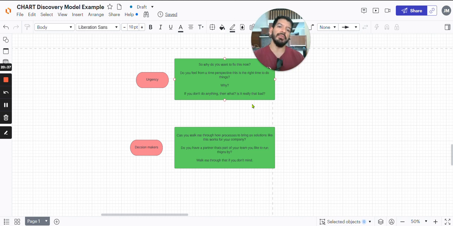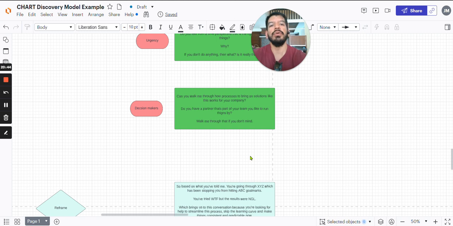Decision makers. Obviously, you want to know their process, but if you come in and say, hey, who are the decision makers of this whole entire process? It's going to turn a lot of people off. So, just walk me through exactly, when you're looking at bringing on solutions like this, let's say theoretically, you go through everything, you'll love it, it's 10 out of 10, you'll want to do it. How does that process work in your business on bringing something like this on? Oh, well, I got to talk to my partner and this and that, and walk it through my board, talk to my dog, pray with my rabbi, whatever the case may be. You're going to figure out what the whole case is.